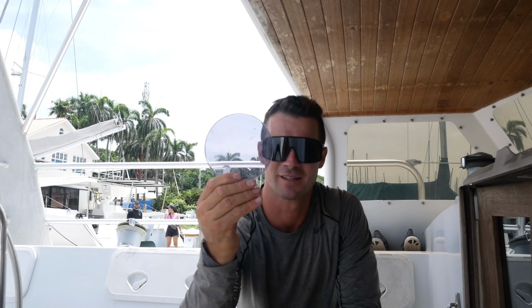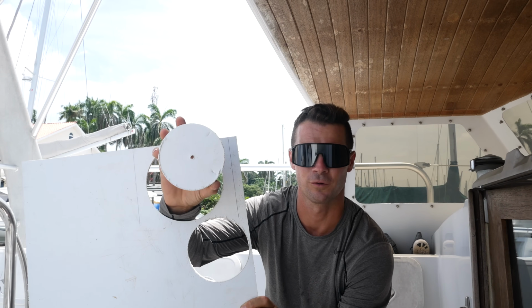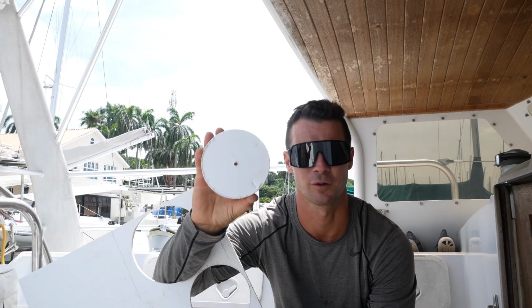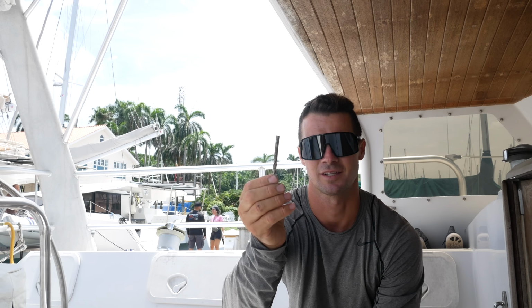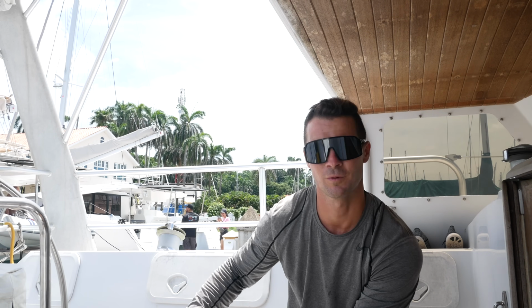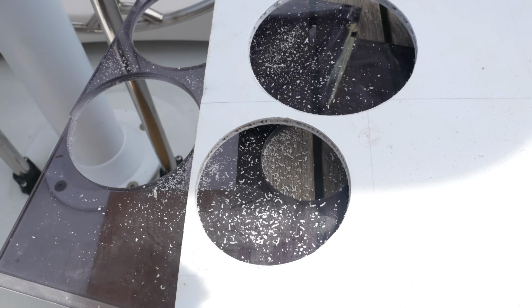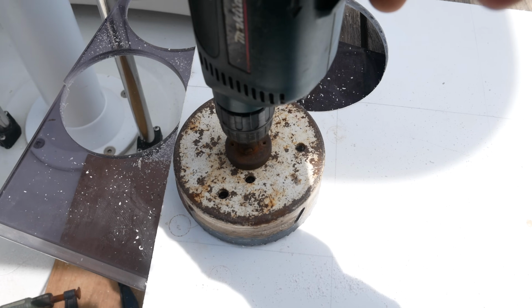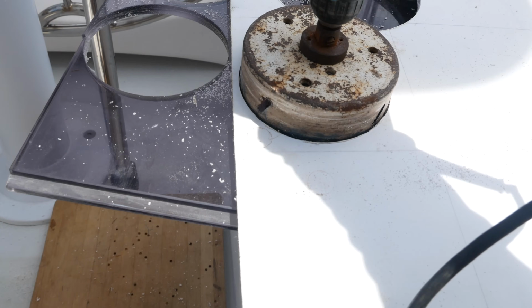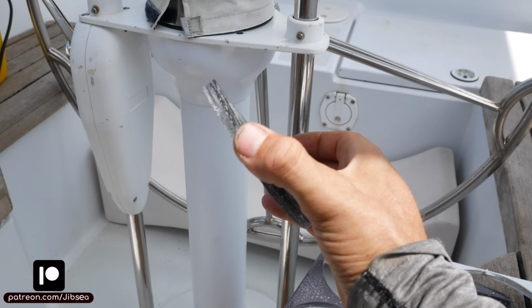Alright, so how you make one of these, you need a hole saw of your dimensions and a throwaway board. You cut out your hole with the hole saw, and obviously you're going to put a hole in the middle. What you're left with is a guide layer. Take out the center bit, clamp it to what you're actually going to be cutting out. Use your guide template, and then you clamp the top board, and you're going to have a hole saw with no center bit, and then go in there, and it'll follow it perfectly.